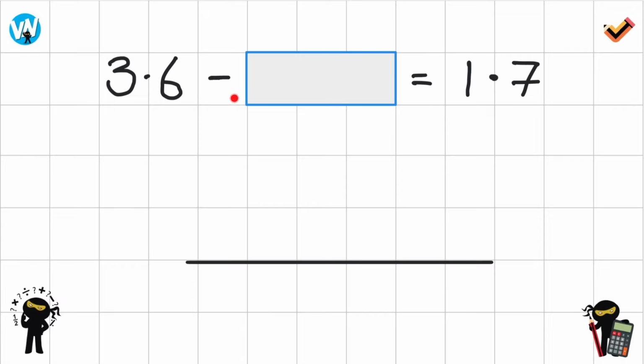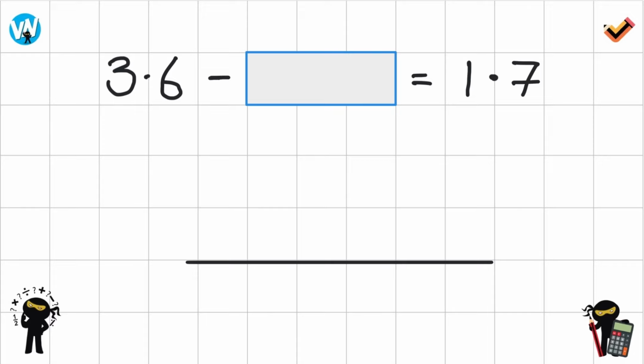If we looked at varied representation last week, there was lots of examples like this of basic addition in questions 1 to 10, where we saw lots of this. So again, this example is 3.6 take away something equals 1.7. Okay. So again, if we thought about this last week and we thought about subtraction and remembering that subtraction is just the difference, if we wanted to solve this type of problem, we would carry out a subtraction by doing 3.6 take away 1.7, and that would give us this answer.